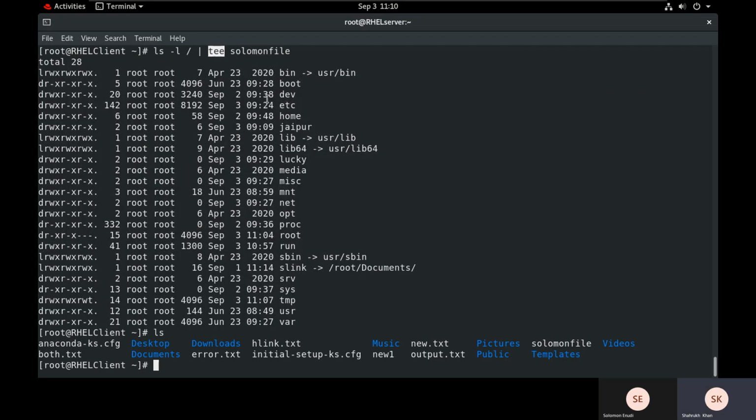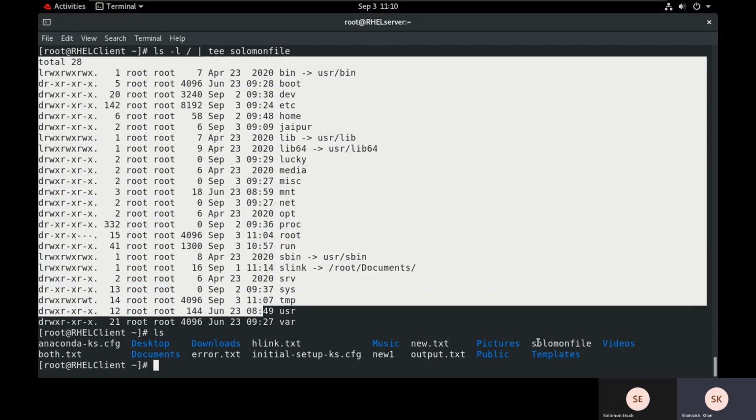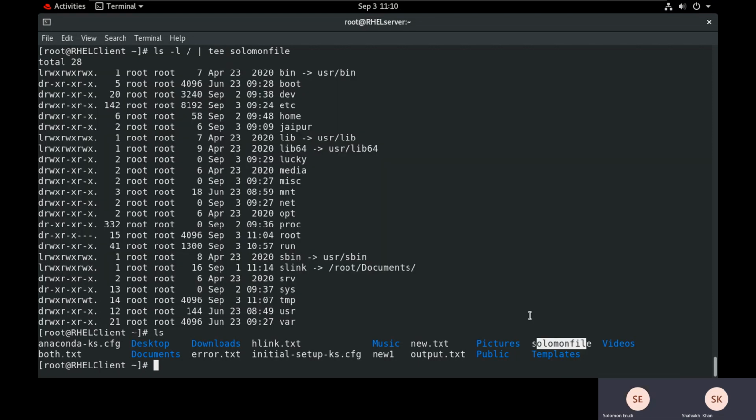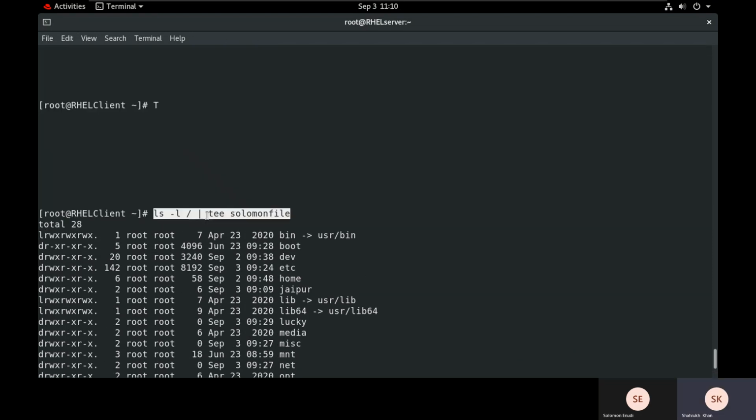But the tee command will do both. It will show the output as well as store the output. But we need to use a pipeline with this, because we need to take the output of the first command as an input in the tee command.